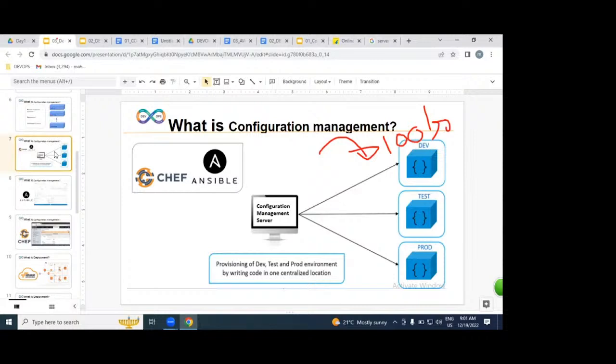Am I right? So we are going to deploy on where? AWS servers. Am I right? By using Ansible and Chef, we are going to deploy our applications on hundreds of AWS servers. That is the point we're discussing from the start of the session. Application. What is an application? But I've shown you only one server, and right now 100 servers. But where exactly are we getting the servers from?